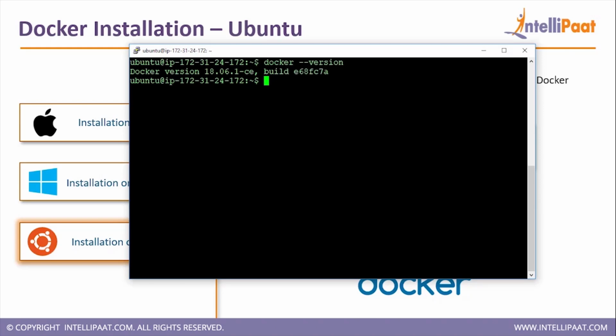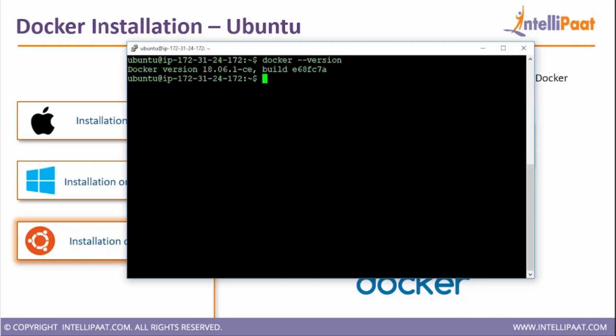So we have successfully installed Docker on our system, guys, and depending on the kind of OS that you're working on, I hope you have also installed Docker on your system. If not, you can pause this video, do that first, and come back, because I would want you to learn as much as you can from this session and follow me while I'm doing the hands-on, so that you get the maximum knowledge possible.